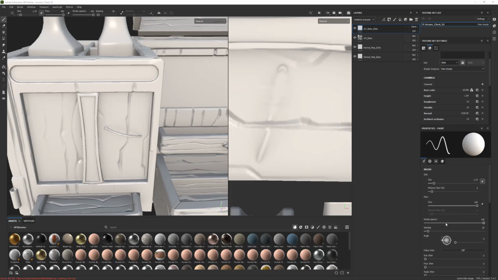So I'm just going to bring the stroke opacity down quite a bit and grab this color again, and instead of being fairly aggressive with it, I'll just dot it down every once in a while. That way it's not a super extreme contrast of color. And I'm just going to come over here and do the same.